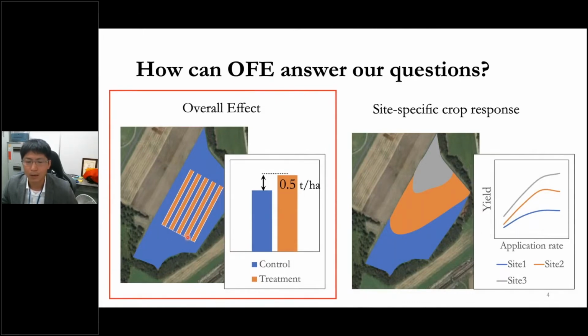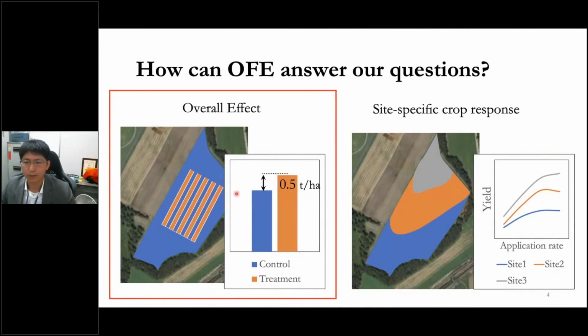In other words, variable rate application technology is not always necessary to implement this type of OFE. So from smallholders to broad acre farmers, regardless of farming scale, every farmer can join OFEs if the yield data is available. The overall effects depend on the assumption that crop response to a certain treatment is constant within the field.